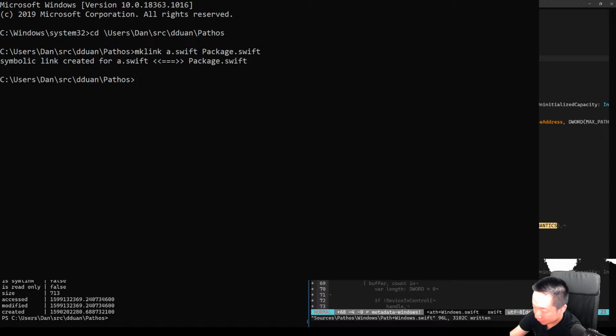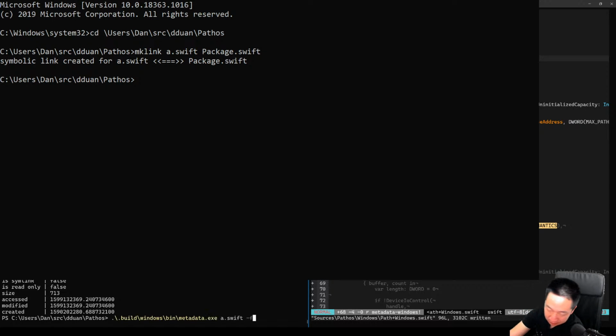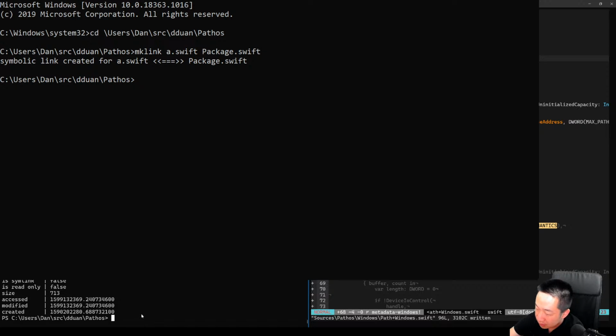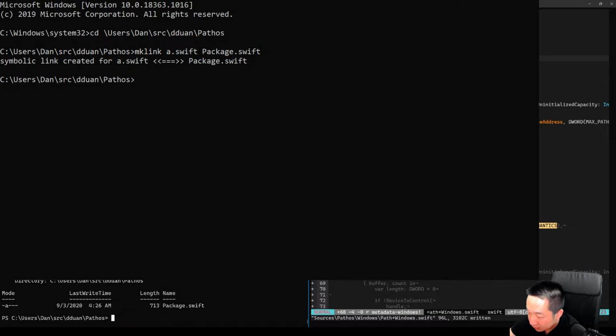Okay. So if I don't use the follow link flag, we will get the metadata for the symlink. But if I do use the link flag, we'll get the metadata for the non-symlink, which happens to be the file for Package.swift.